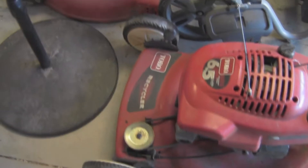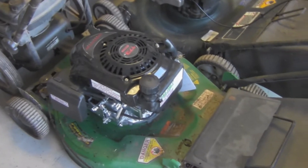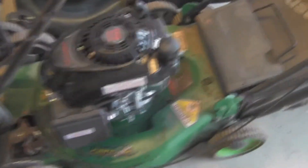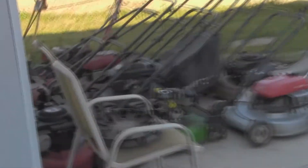I have the cover on order — it should be here tomorrow. I do have all the parts now to do this. And don't worry, I will be pressure washing this deck. In fact, I've got a lot of stuff I need to take the pressure washer to. This mower I have all the pieces for: the cover, the blade, everything I need. This adapter allows the drive belt — which I also still have. I've got a bunch of stuff I'm going to be doing. I got a couple of Tecumseh primer bulbs, so I know I'm going to have to put one on this thing to even try and get it working, and then one on that little guy over there.